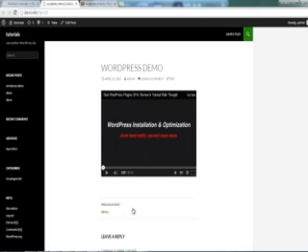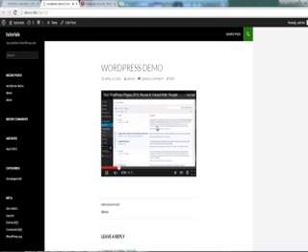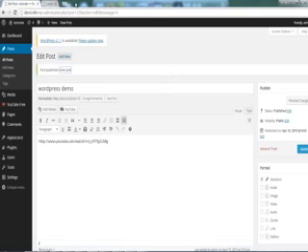And though we haven't changed the width and height of the player, it's looking good. The red progress bar is there. The YouTube icon is not there because we made some changes in the settings.